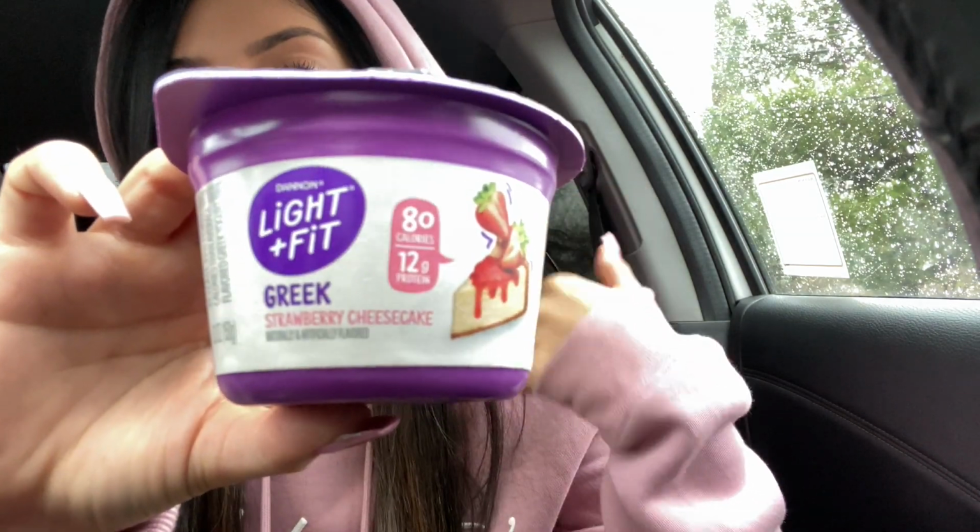And then my favorite Greek yogurt of all time, it's a strawberry cheesecake Light and Fit. I don't know what brand it is, I'll link it or something. And then I just wrap a little spoon in a napkin. So I'm gonna eat this really quick and then I'll sit in my car for like 10 or 15 minutes and wait for it to kind of settle in.